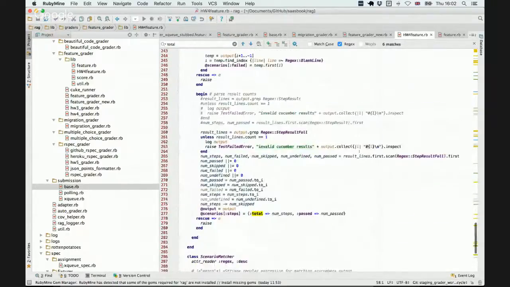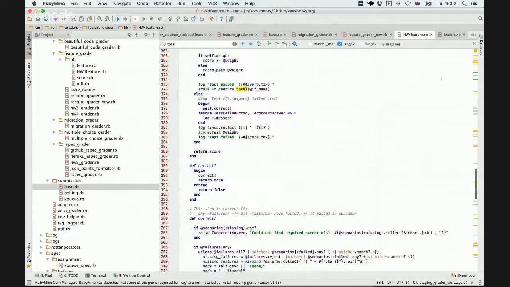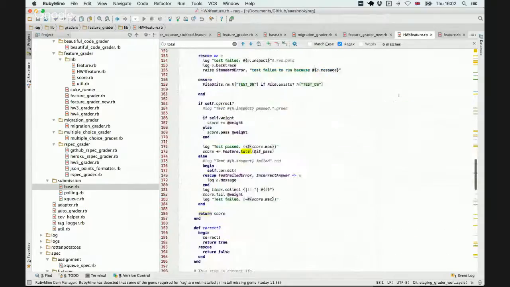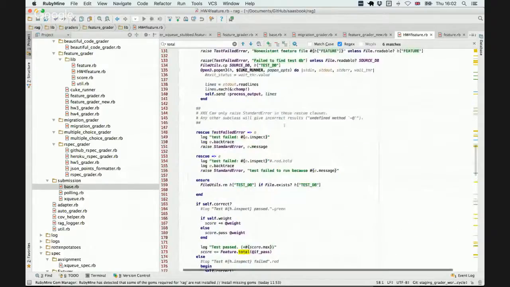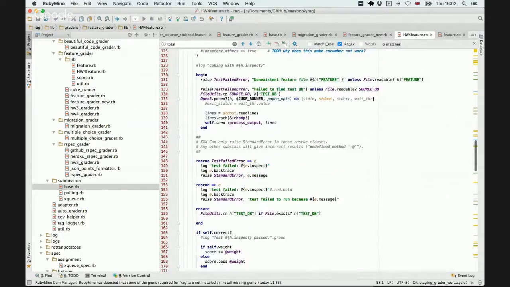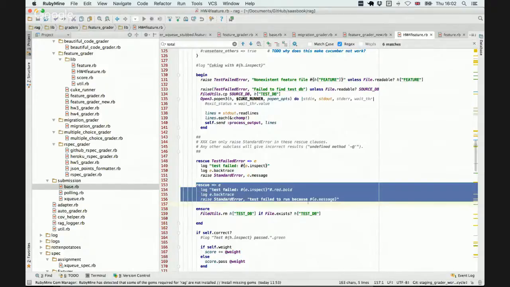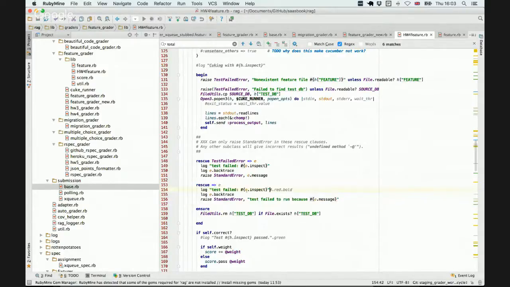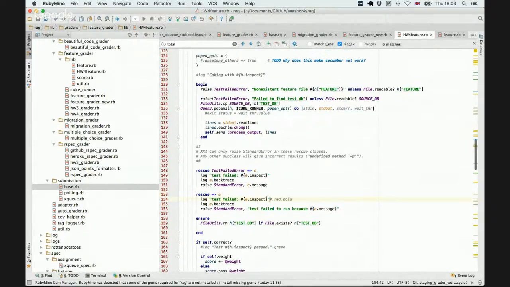It's set up to capture output from the cucumber, and you can see here that it's rescuing the error, logging that error, and then re-raising that error.